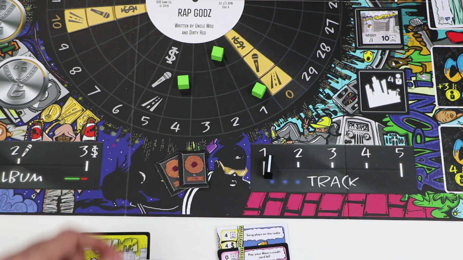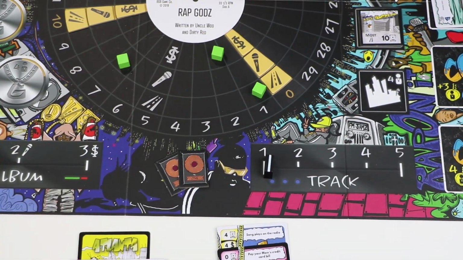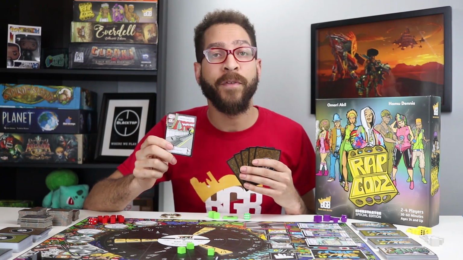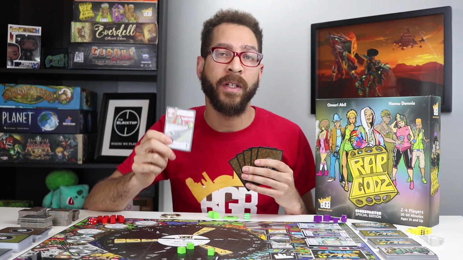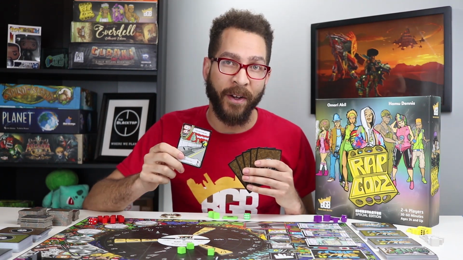For Complex Rhyme Scheme, that's 2 plaques and moving up 3 spaces on the skills track. The other kind of card you can play is a beef card. Beef cards are how you go after rival rappers. If you play a beef card, first choose another player that you want to have beef with, then roll the dice to see how the beef ends.